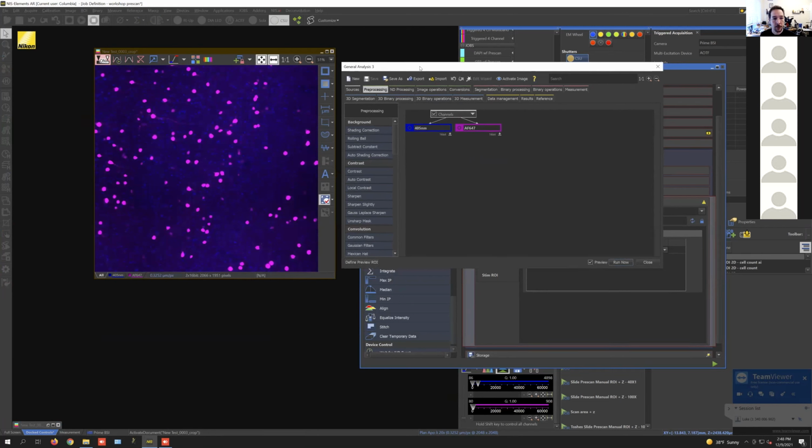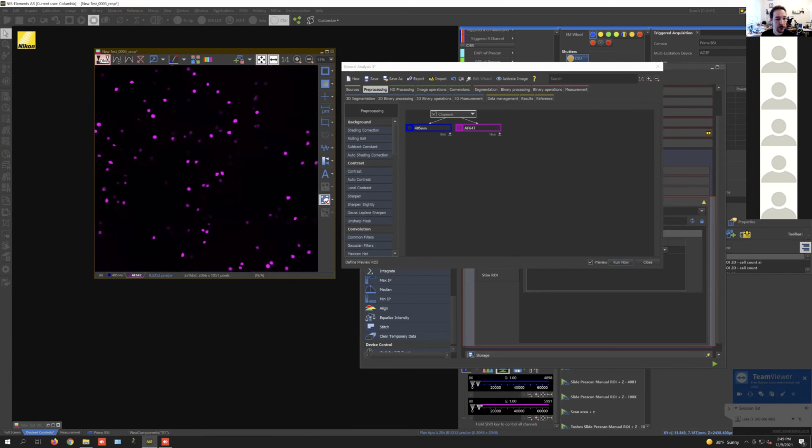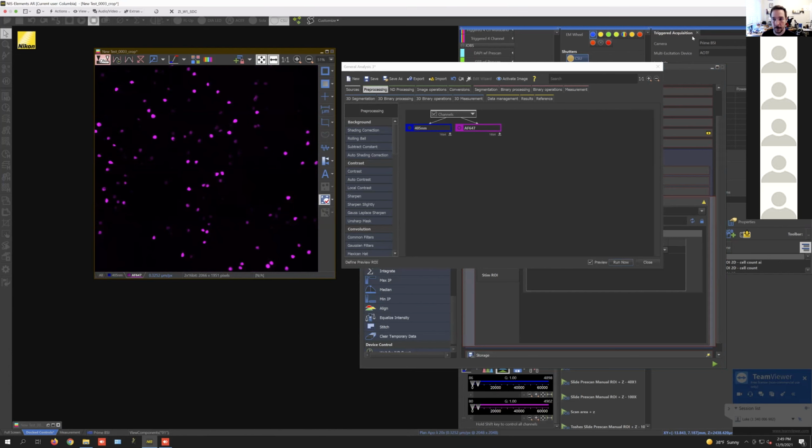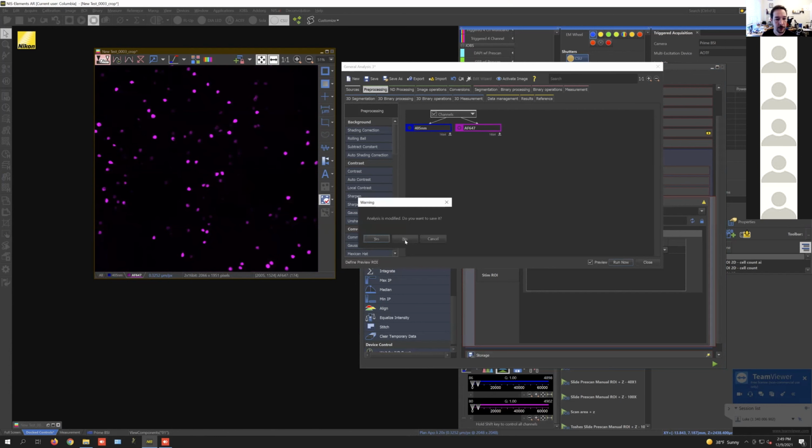The first thing we might want to do, actually, let's just look at this channel by itself. One thing we could try is just to use a threshold. That can be a little bit tricky sometimes because there are cells here that are very bright and cells that are very dim. Actually, let me even make this monochrome so it's easy for you to see.